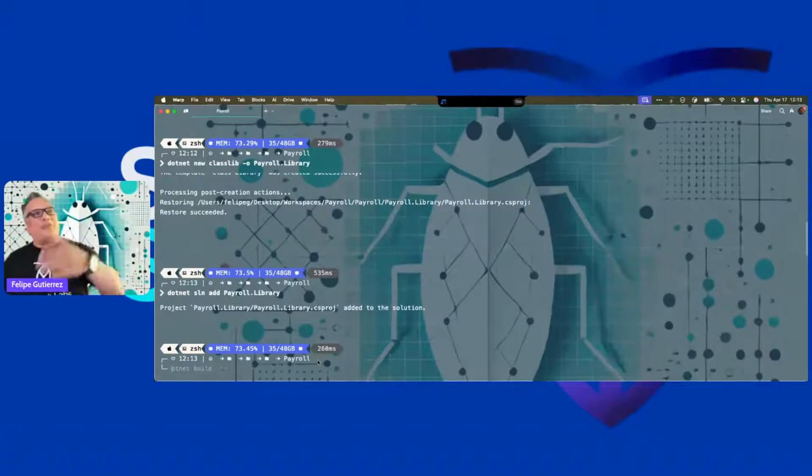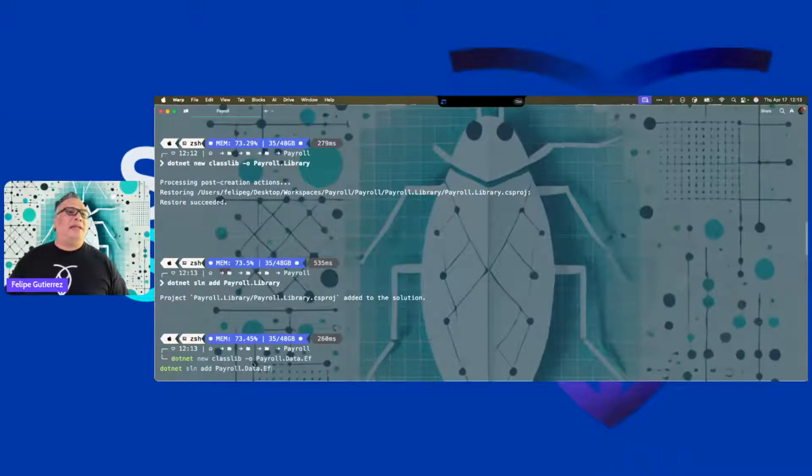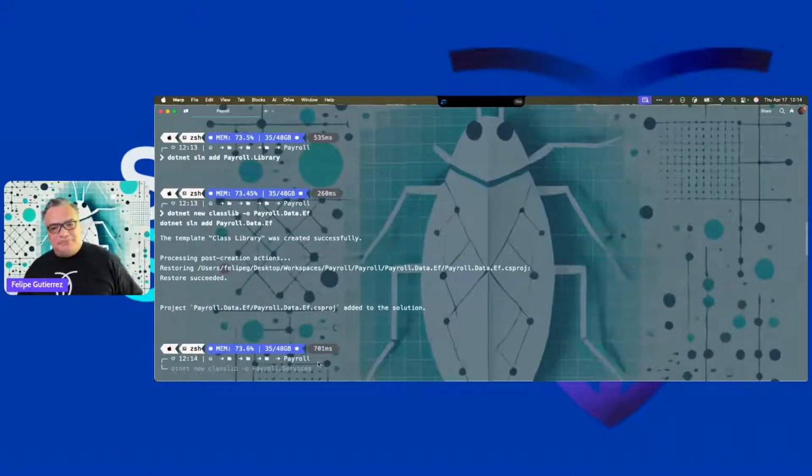So now that we're adding this particular class, we can add that to our project. Now, in the next part, I'm going to add a new library, and I'm going to do everything at the same time, right? This one, as you can see, is payroll.data.ef, in order to say, hey, I'm going to put all my implementation there of the repository that I'm going to create. So here is where the actual access to the database is going to live. And of course, I'm going to add it to my project, right? So I have that as well.